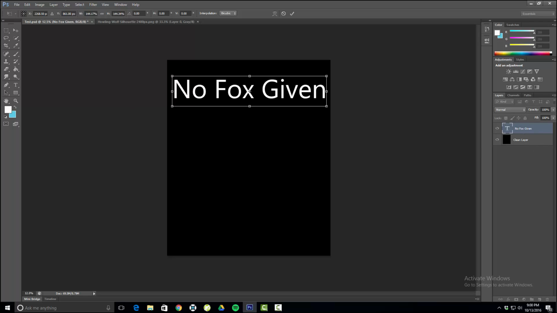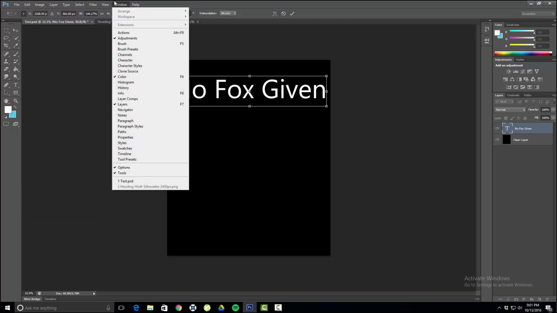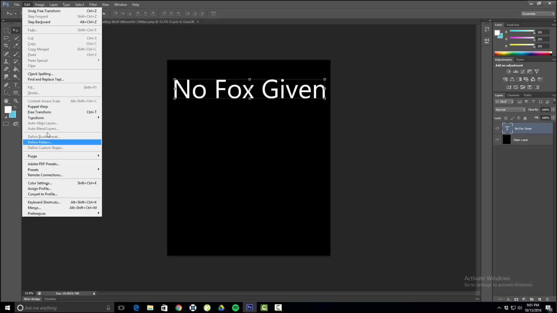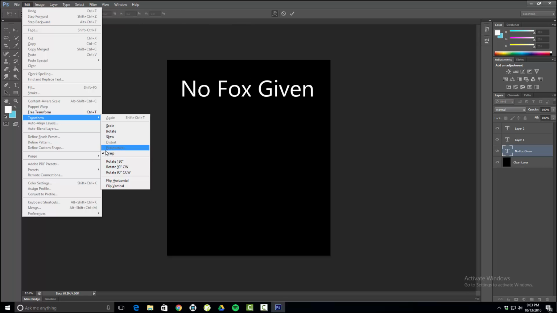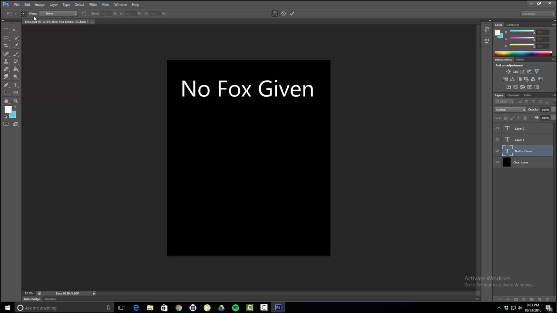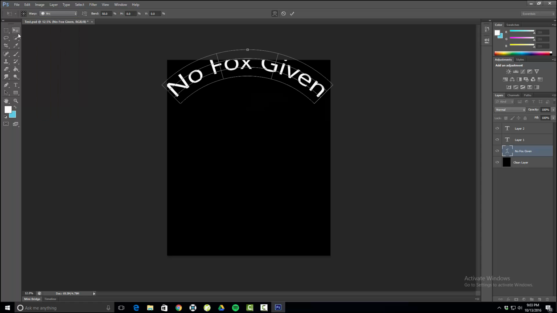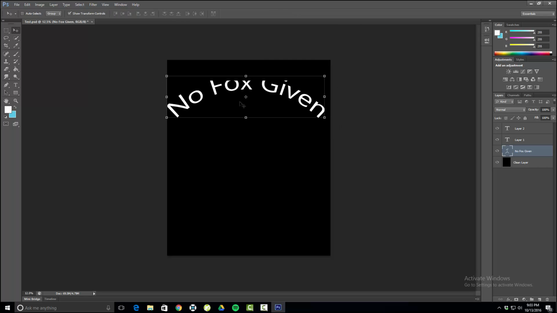So we've got a little bit of text here, but let's make it pop a little bit, you know. Completely straight horizontal text, it's okay. Some people like that, but I like to arch it just a tiny bit. So to do that, you can click on Edit, Transform, and then click on Warp. And you will be met with this little window. It says warp. Right now it says none. Makes sense. There's no warping going on. So if you click on arc, oh hey, we now have a little bit of an arc.